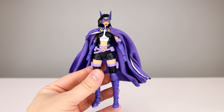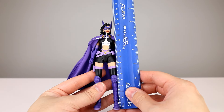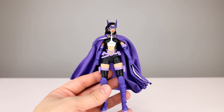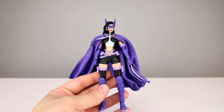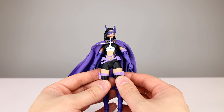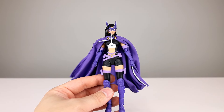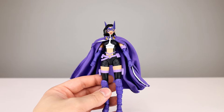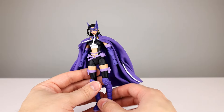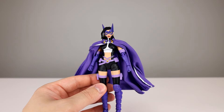She stands roughly fifteen and a half centimeters, that's going to make her just about six and an eighth inches. Question of the day: did you guys buy all of these Hush figures from Mafex, or are you cherry picking? What happened for me was I wasn't going to get any of them because the Batman was okay but not that good. I ended up selling my Batman, then decided I'd get another when it got reissued — and I don't like it. I don't think the Mafex figures have come a long way since the Hush Batman came out. So let me know how you guys feel about that.